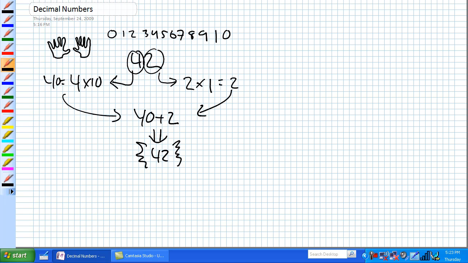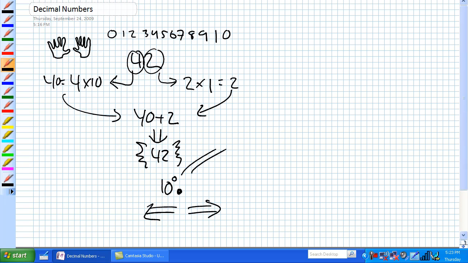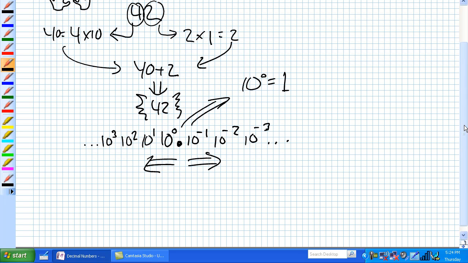In decimal, the position to the left or right of the decimal point is indicative of the powers of 10. To the left, it's increasing powers of 10. To the right, it's decreasing powers of 10. Right next to the decimal point is 10 to the 0, and if you remember from ET 111, 10 to the 0 is 1. Just after that is 10 to the 1, 10 to the 2, 10 to the 3, and so on. To the right, 10 to the negative 1, 10 to the negative 2, 10 to the negative 3, and so on. Basically, the value of the decimal number is the sum of the digits when each digit has been multiplied by its positional weight. Let's walk through another example here.